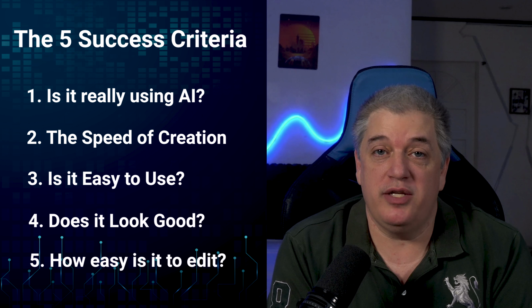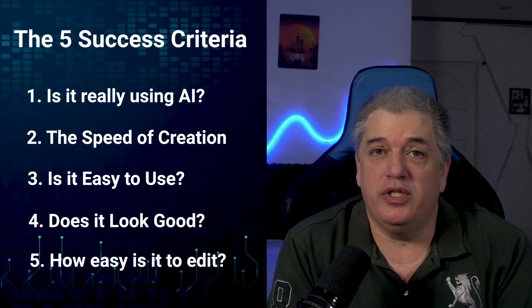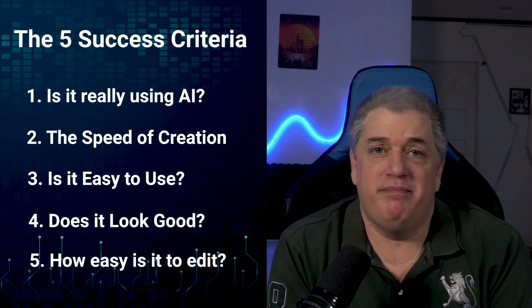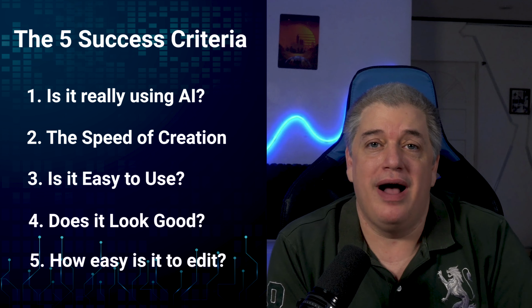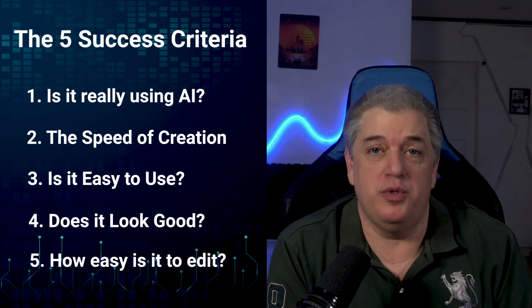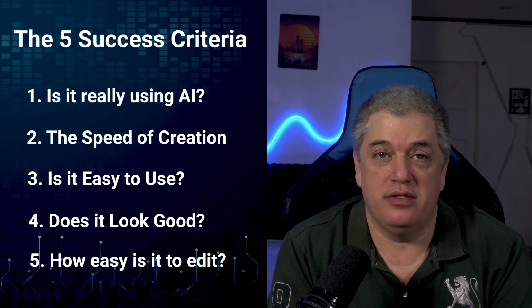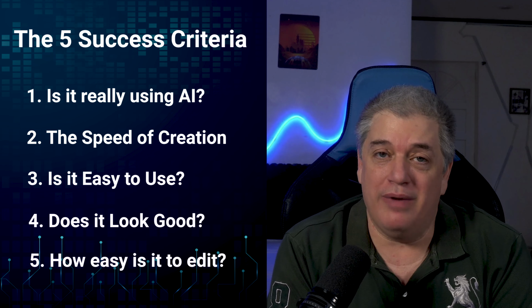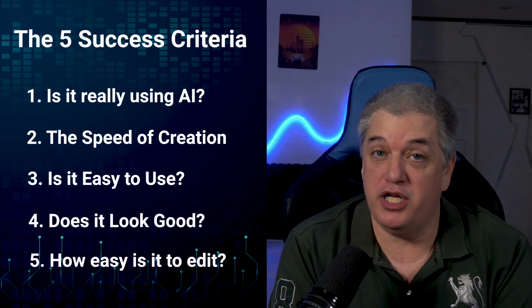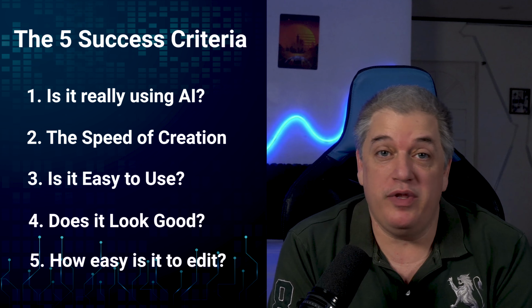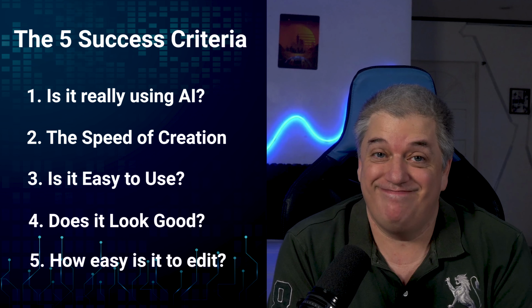And fifth, and this is the most important one, how easy is it to edit? This is where most AI tools fall apart. Some tools only let you change the theme color of the template, but they don't offer any granular control. I want to be able to make changes intuitively. If I'm designing a website for a client, I know they're going to ask for changes. There's nothing worse than saying, oh, I can't actually edit the page, but I can regenerate something similar, and we'll keep doing that until you see something that you like.